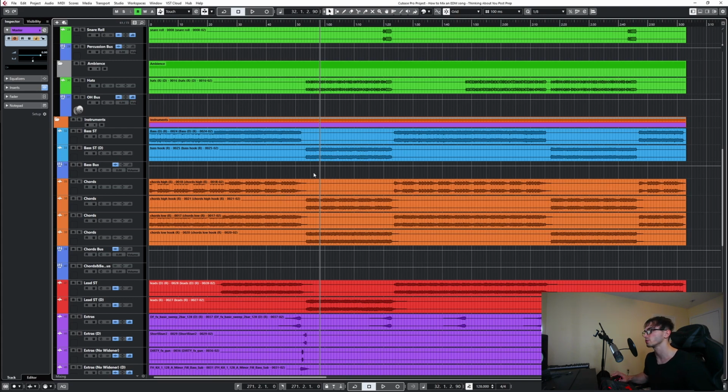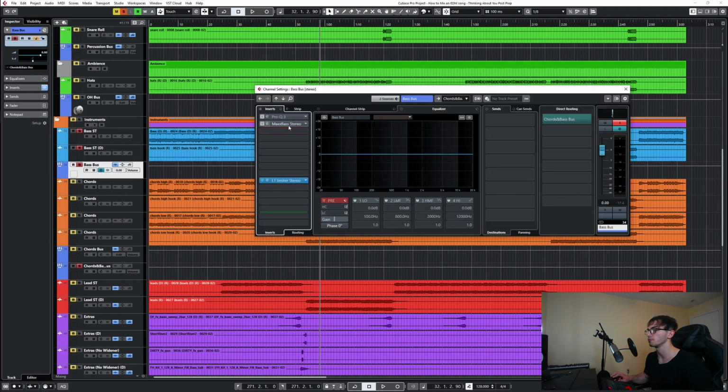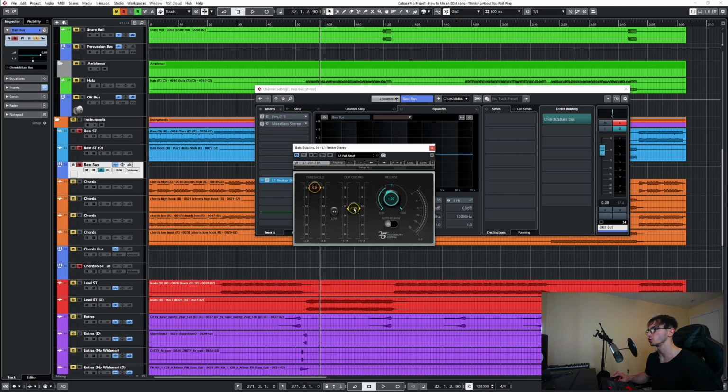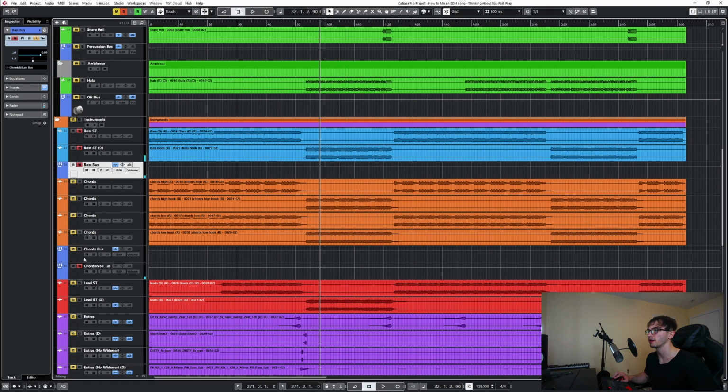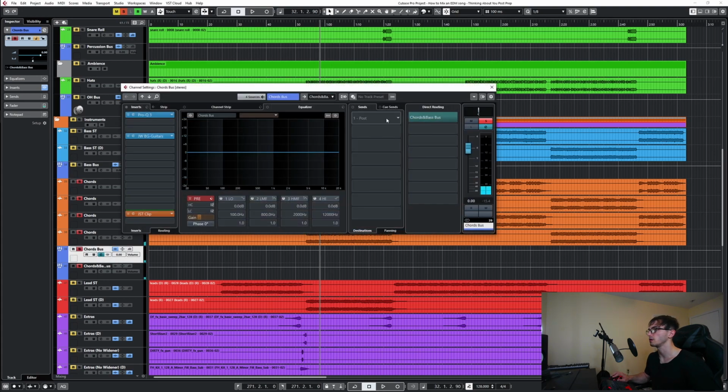Now, the way I produce this, there's really not a whole lot of EQ or anything that needs to be done to the bass. It's pretty simple. All I have here is a limiter just controlling the volume on the bass, nothing else. This is what the bass sounds like on its own. Nothing particularly special about it. And then let's go listen to the chords on their own. So what I'm going to do with the chords is send them to the session reverb here.